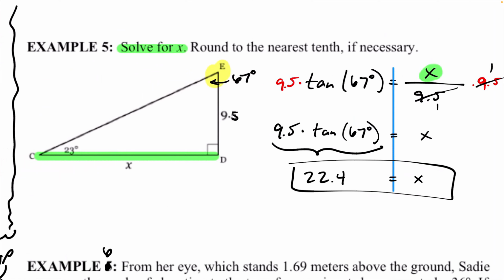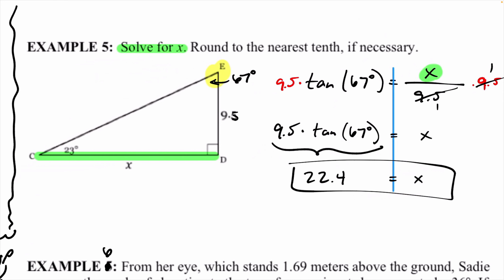Okay, when you use your calculator to do that. Okay, not too bad. The only difference between those two and the last two is that we have to draw the triangle. They don't give us the triangle. They tell us a situation. We have to draw the triangle and then do the same thing. That's it. That's the only difference.